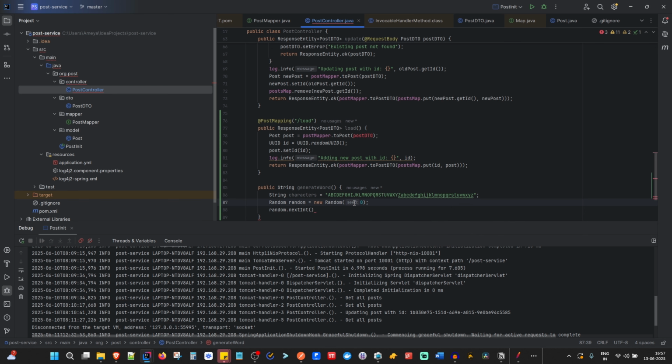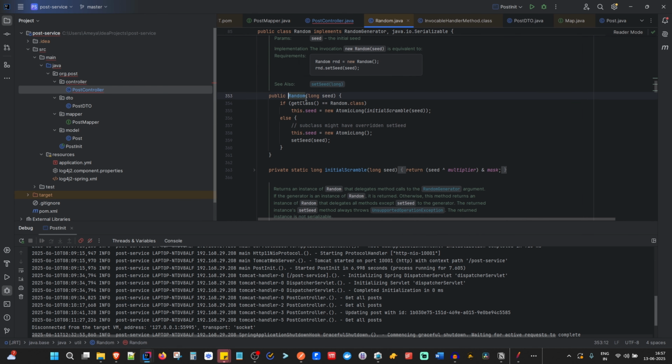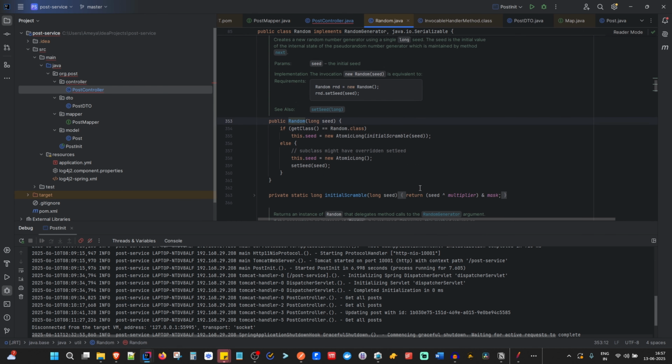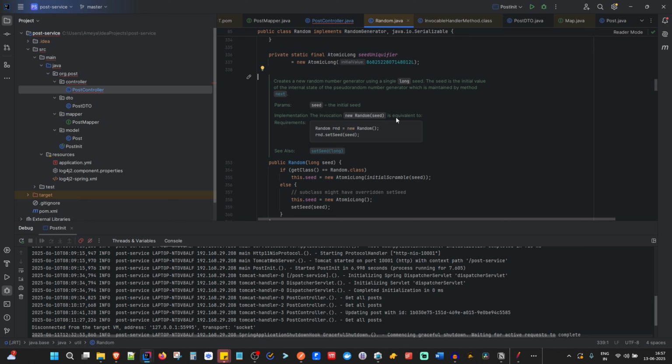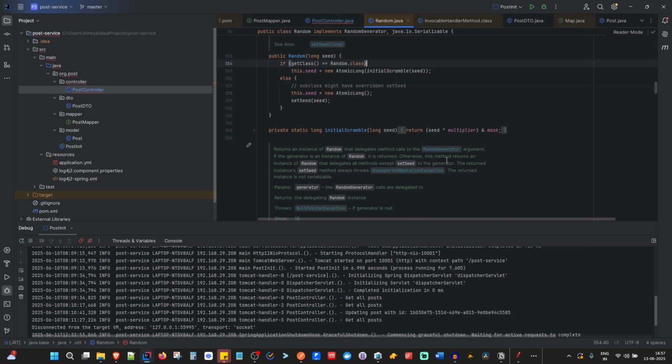Is there something like a limit? The seed creates a new random number using a single long seed. The seed is an initial value of the internal state of the pseudo random number generator, which is maintained by the method. Okay, the initial seed, and I want a limit.